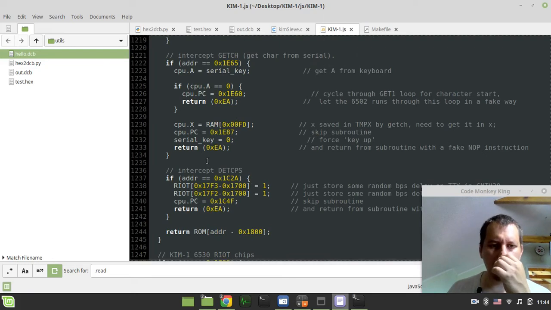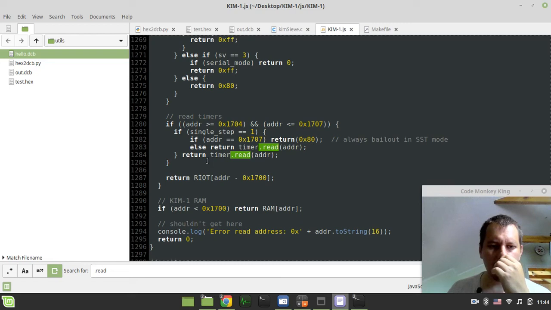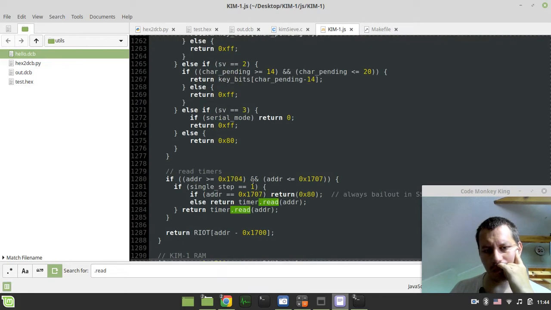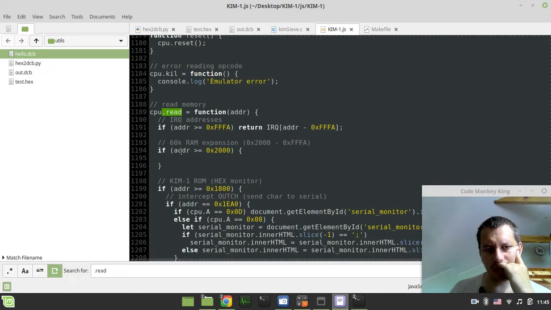So I need the one that reads from the RAM. So the offset, yeah, I should just, before I completely mess up.